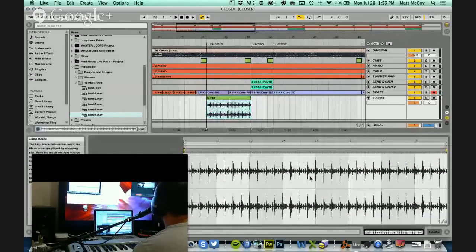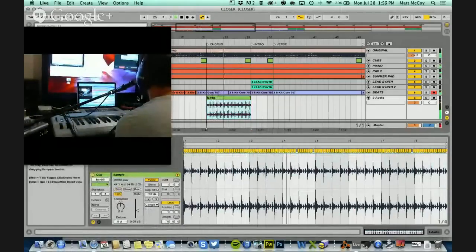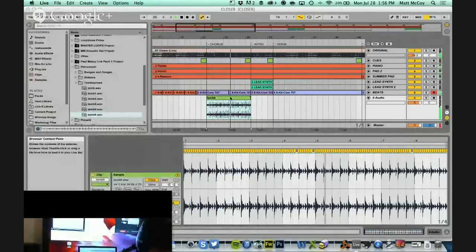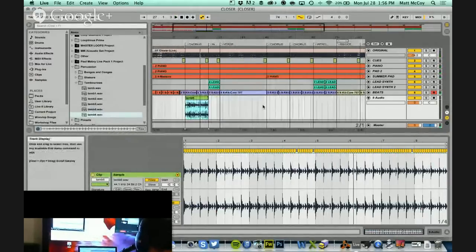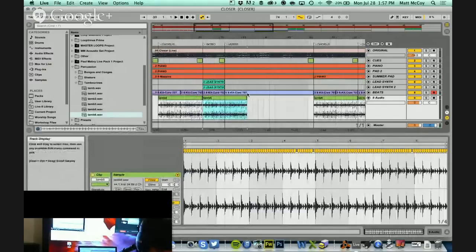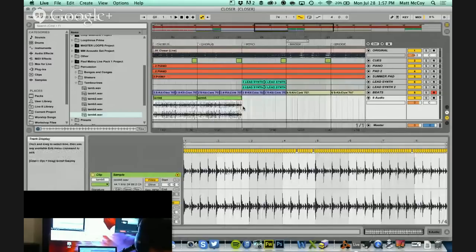What's cool is you can quantize audio as well if you need to by just doing Command A and then U, and it's going to lock the tambourine in. I'm going to change it to complex so it's a little smoother. And let's just copy and paste that tambourine. Man, it's crazy how much copy and paste comes into play here. It really is just going to help speed things up, not audio-wise, but the process. Let's add it through the intro.